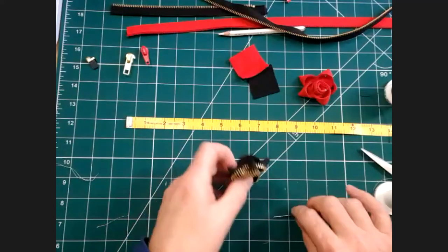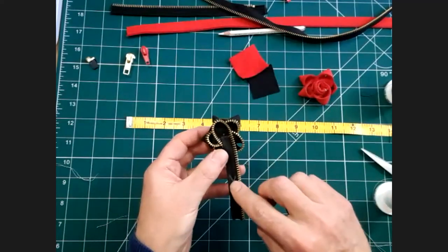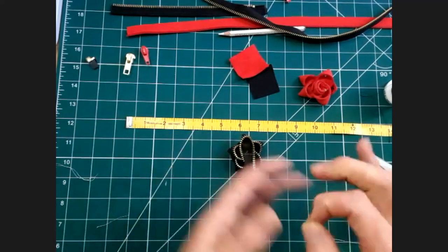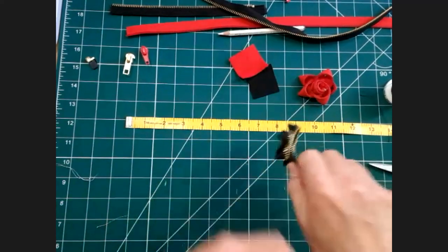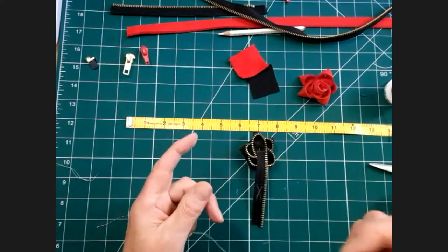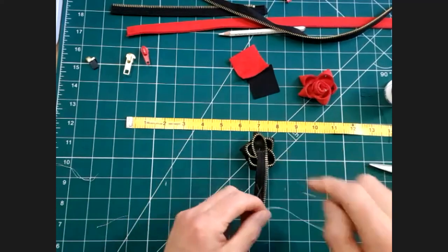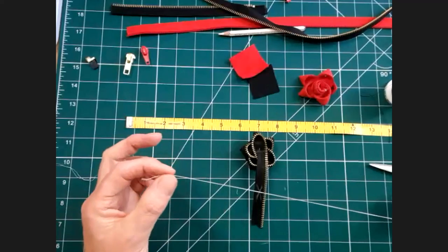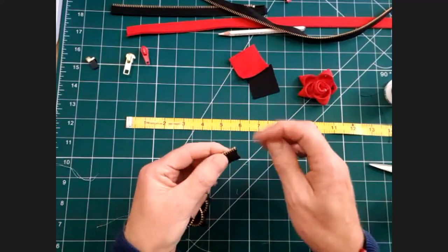Okay, so now what we've got to do is curl up this end. That's why I put an X on there, because that isn't part of the petal. This is the center. Now, I've asked you to just finish off at the back for now, because rather than finishing off through the back, we're going to be working from the front. I'm going to be working on the top. Now, take care, because as we're sewing from the top, the thread can get caught around the teeth. So hopefully we won't have too many times getting caught up. What you need to do now is anchor.